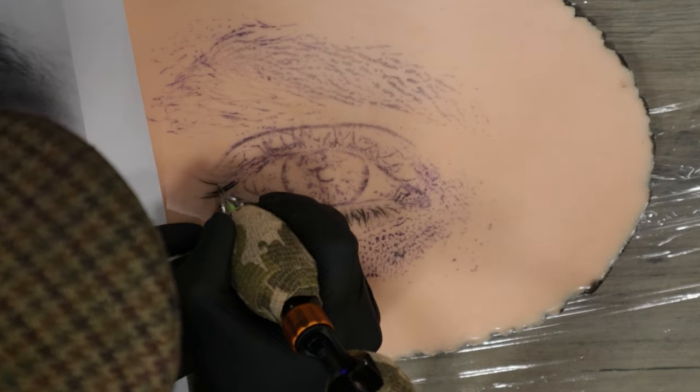Now on the fake skin, it's not as good as tattooing real skin, so it's not as prominent. But for me as well, when I'm tattooing on real skin, the white really helps break up the black areas and stops it from merging together. So parts like in the middle of the eye, that's where I really want to get in between those eyelashes and get a nice bit of white highlight going on.